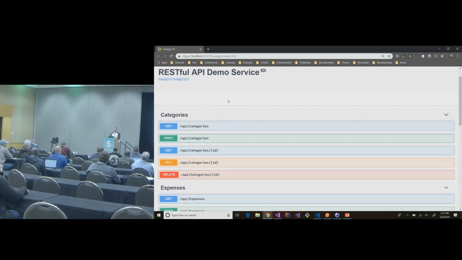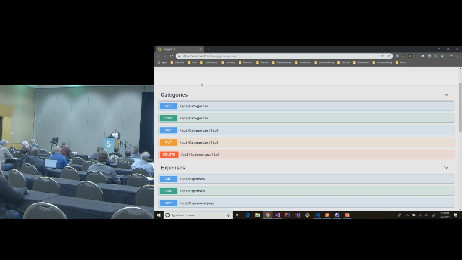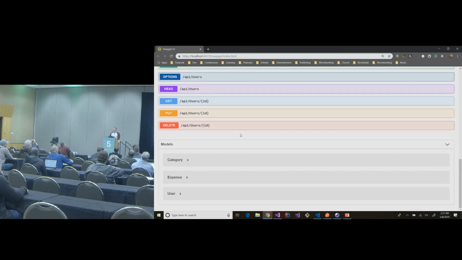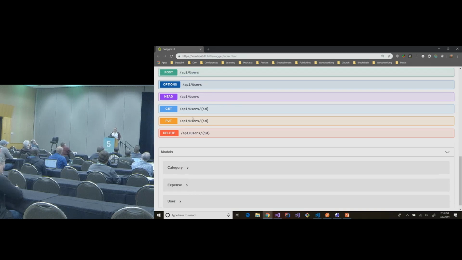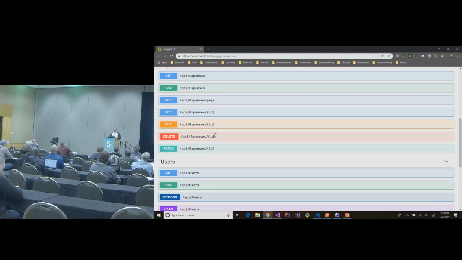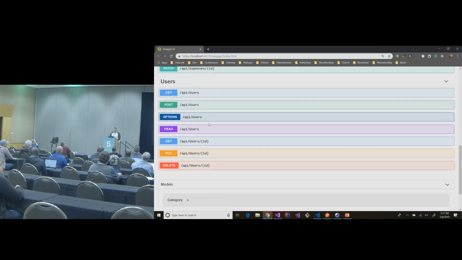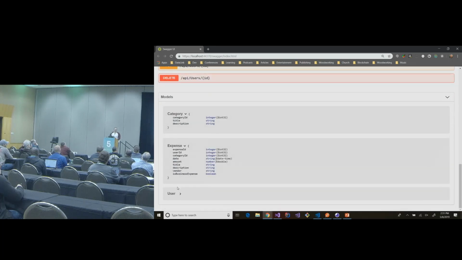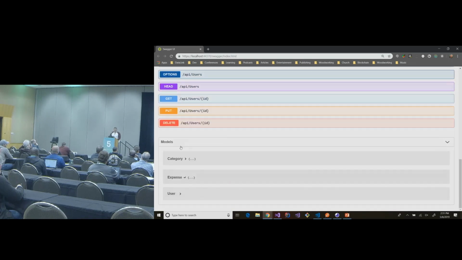So we can see that there are 3 endpoints that were created: the categories endpoint, the expenses endpoint, and the users endpoint. Additionally, it'll also show you what models are available. And if we're strict in adhering to what REST does, the models should closely resemble how many endpoints we have, because we don't want multiple different models working within a single endpoint. So our category model just defines it. This looks like our tables and our DTOs that we looked at earlier.